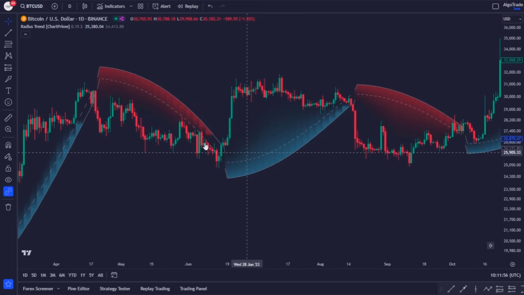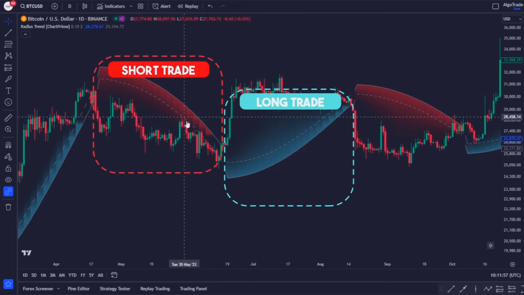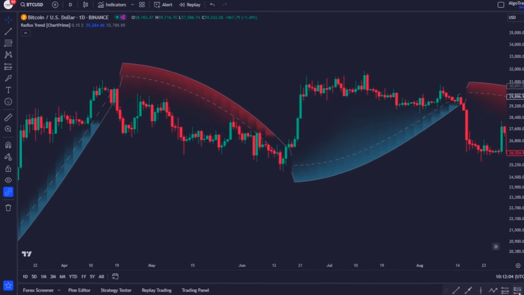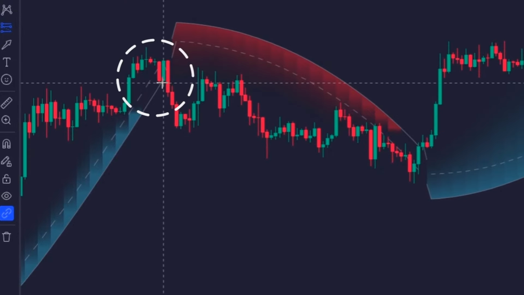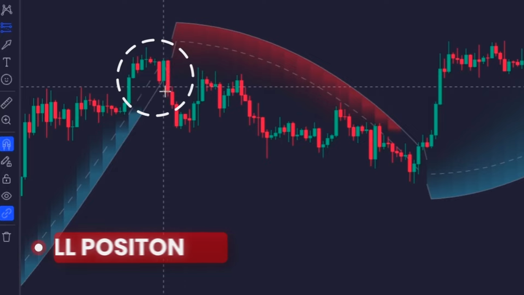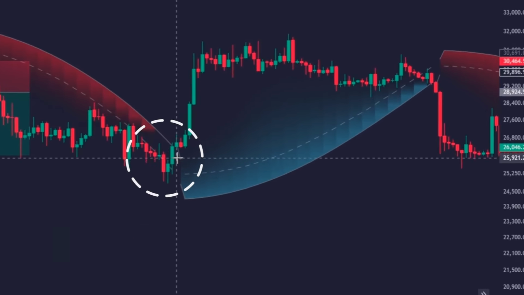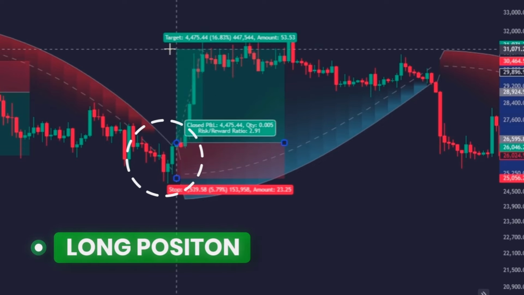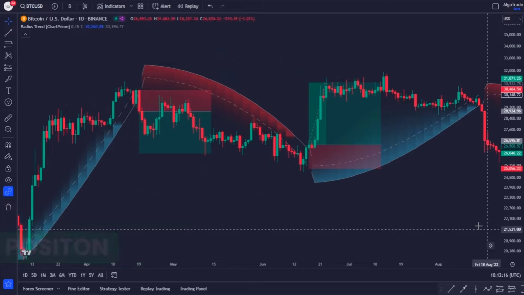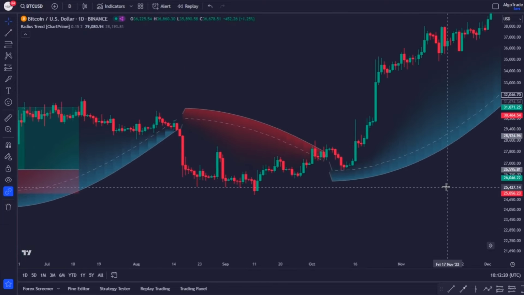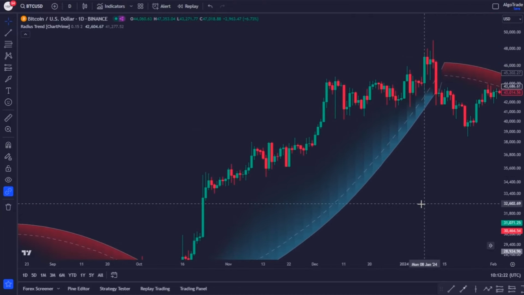It highlights the direction and strength of trends with red and blue colors, and at the same time, it signals potential entry points. When this band changes direction from below to above the price, it signals a sell position, and when the opposite is true, it can be a good time to enter a buy or long position. This unique approach provides a flexible and adaptive method to analyze market conditions across any time frame.